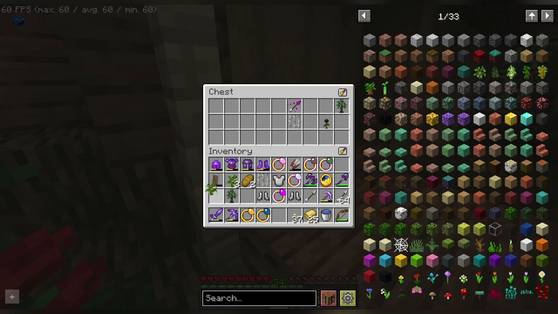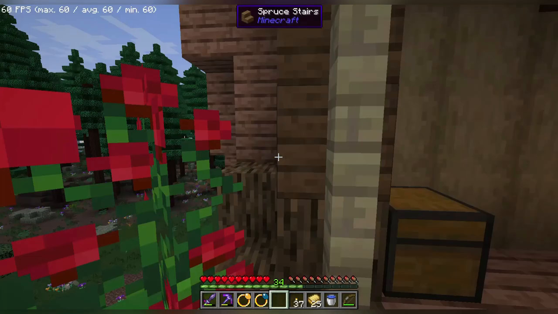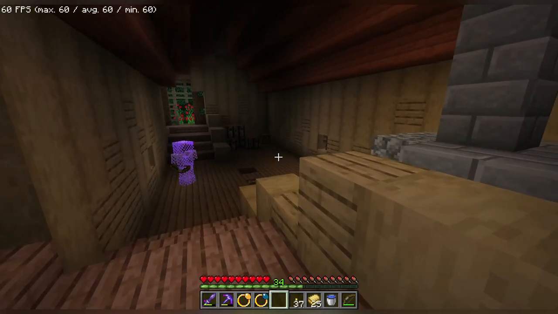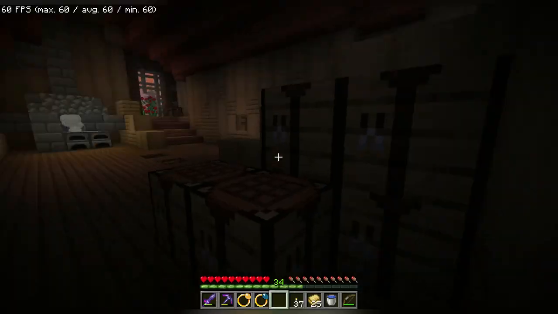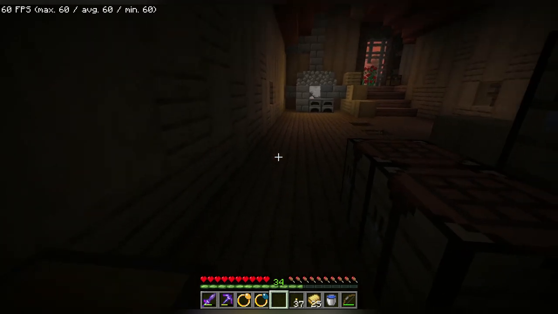Okay, that's cool. Oh, a wither rose. They don't see those every day. And an uncraftable tip jar. Oh my gosh, it's right there. Okay. Yeah, they don't have enchanted bows. They just have really powerful armor.